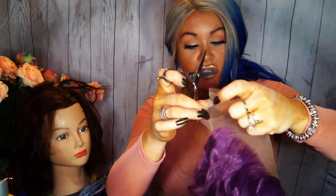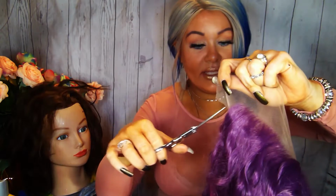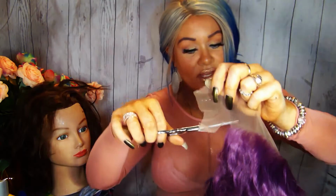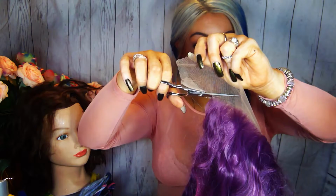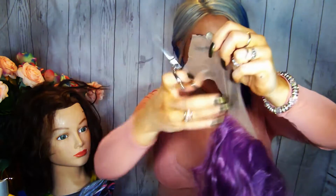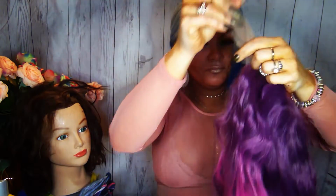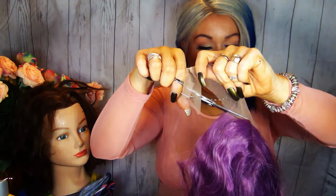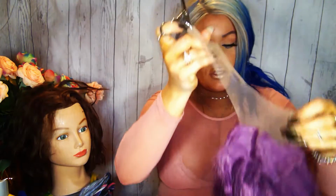One thing that I do is I do cut them after, which I'll show you how I do, and it's very simple. I am a cosmetologist, a hairdresser, so easy for me to say, right? But no, seriously, it's not that bad. So I'm just going to go ahead and quickly just cut this lace off. Just like with anything else, you can always go back and cut more off. You can't put it back on.